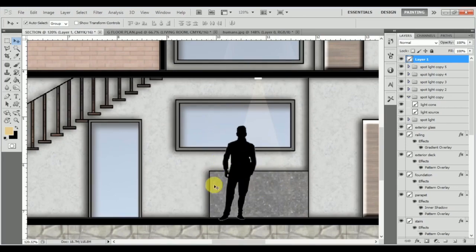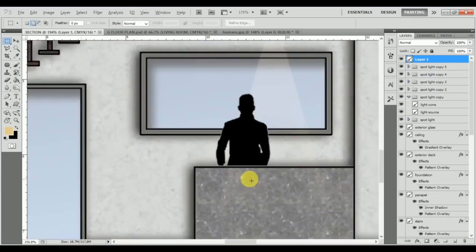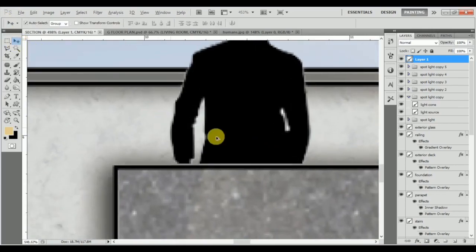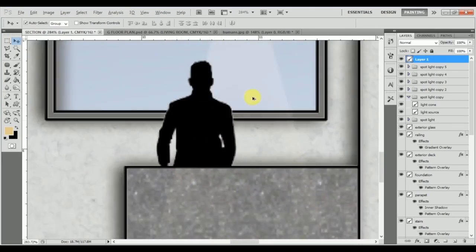Now what I'm going to do is I'm going to place this person behind the counter, and I'm going to use the marquee tool to select his entire base from here and delete him off by pressing Ctrl D. So we'll actually have this person placed over here. I can just move this down. We can actually use the arrow keys also to move them left, right, up and down. Alright, so that is actually how it would really work.